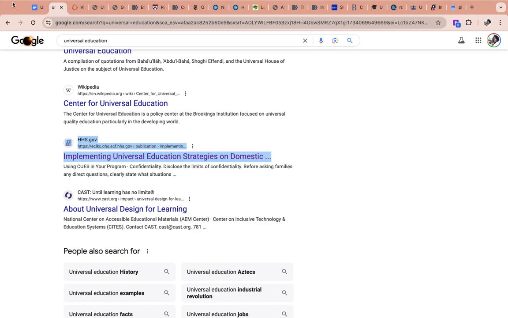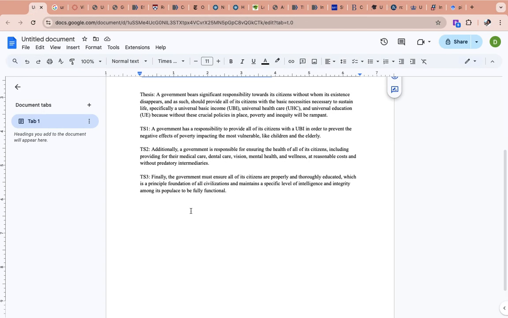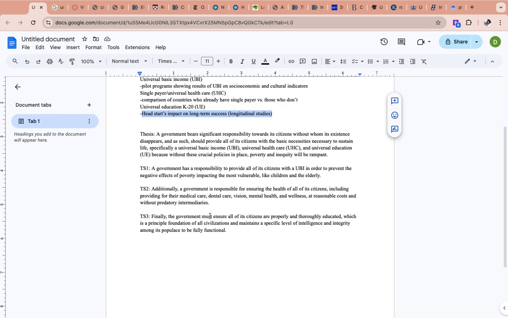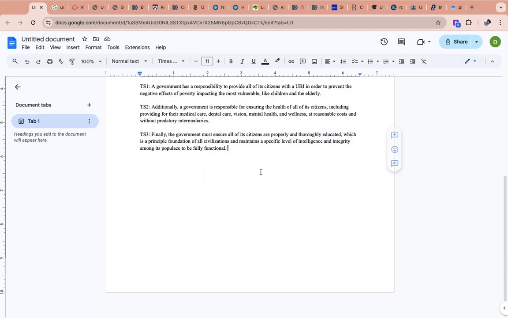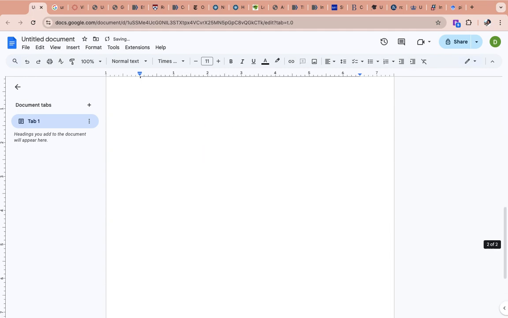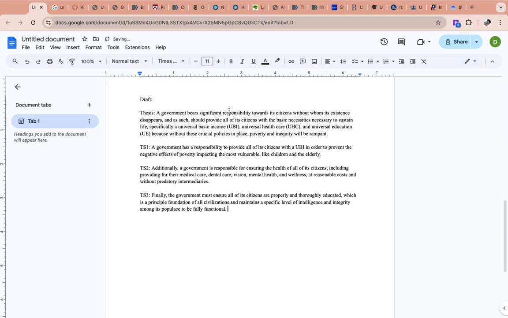So before I look at any of this evidence, I'm just going to come back over here to make sure my draft is arranged how I want it to be. I'm going to copy this and start a new page because this is going to be my draft. Technically, this is going to be turned into my outline.